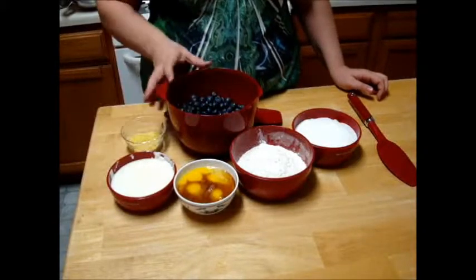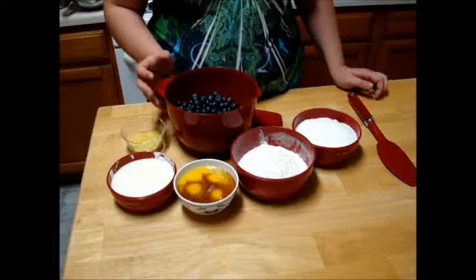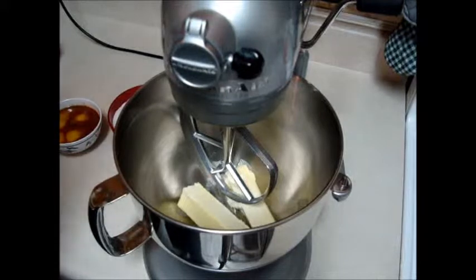You're also going to need 1 1/2 to 2 cups of blueberries. I'm using 2 cups. And you'll also need 1 1/2 teaspoons of vanilla extract, which I've already added into the eggs. Okay, YouTube, I got you a nice up-front view of my wonderful mixer.